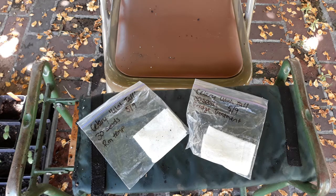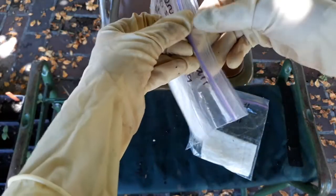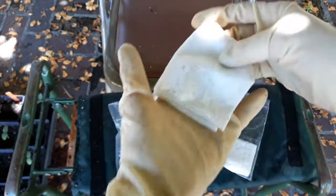It's been about 10 days so we're going to open up these baggies and see what they look like. Let's go ahead with room temperature first for our celery and see if we have any germination. This is going to be kind of hard to see because the celery seeds are so super tiny but we're going to do the best that we can.